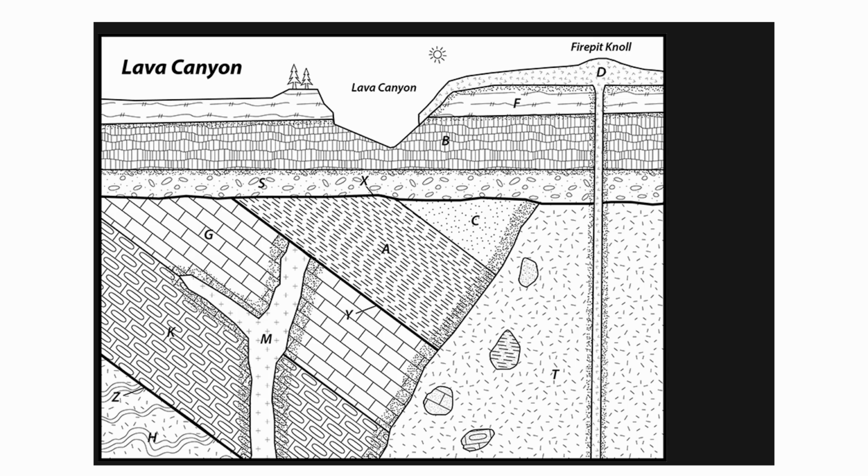For the diagram, we can see that the oldest layer is H because it was the first formation and it lies at the very bottom. We can see layer K deposited on top of H, then followed by G, each placed above the previous using the principle of superposition. These three layers started horizontally as explained by the principle of original horizontality, but we can see they were later tilted, showing that there was tectonic activity after their deposition occurred.